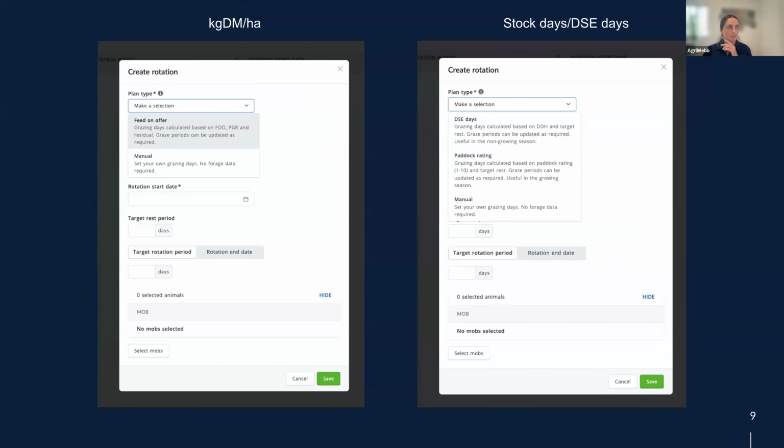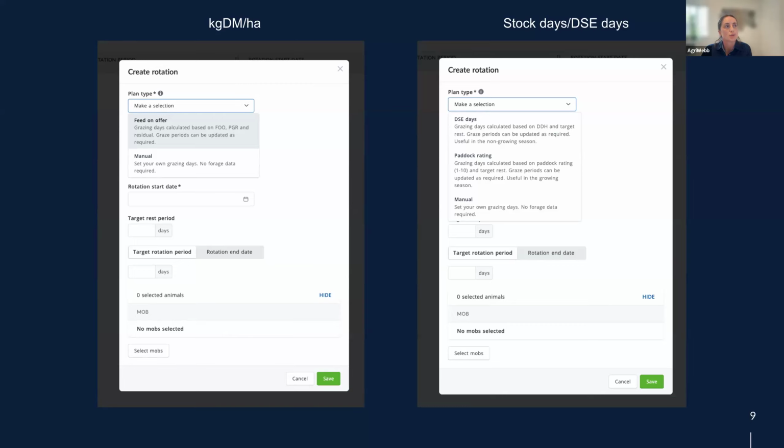So here you can see the two different options that we've got based on your settings. This is your kilos of dry matter per hectare, and that populates the grazing days available based on the feed on offer that you've recorded against the paddock, as well as the pasture growth rate and any target residual that you have set.